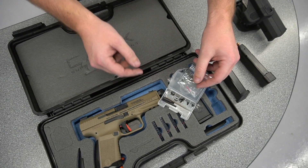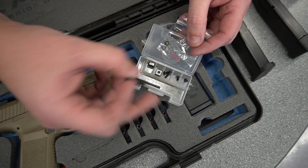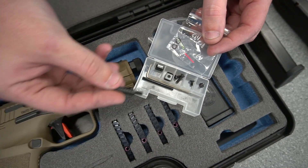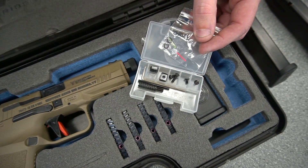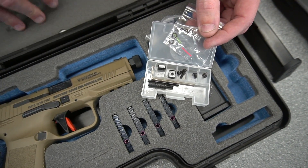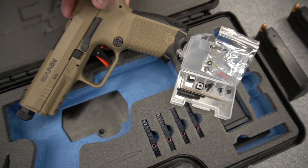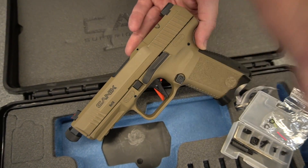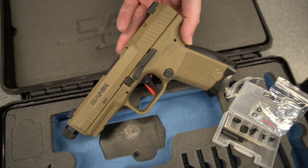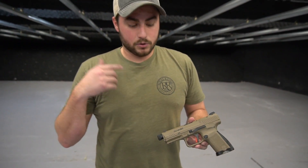In this little side compartment, the devil's in the details — they included some pretty cool hardware. There are fiber optic pieces you can change out. There's also a side charger that screws into the side, which is great for competition, though maybe not as practical for defensive carry. Canik also included an oversized magazine release with little spacers at different levels so you can adjust the depth, giving the gun a lot of versatility for competition or defensive purposes.